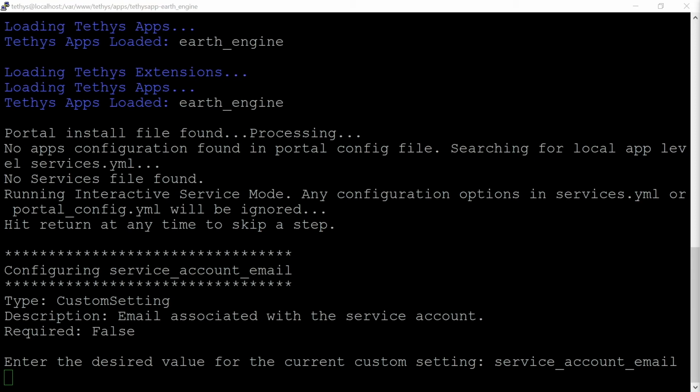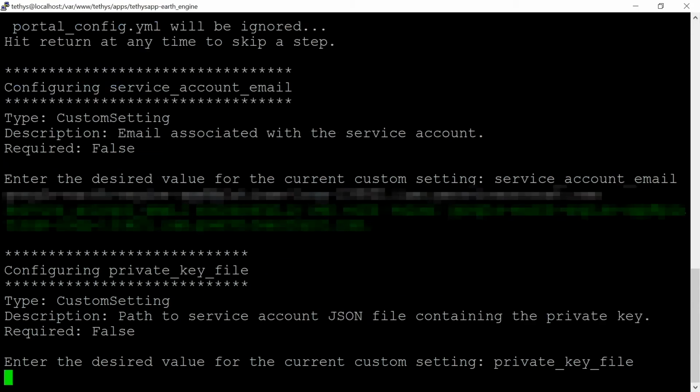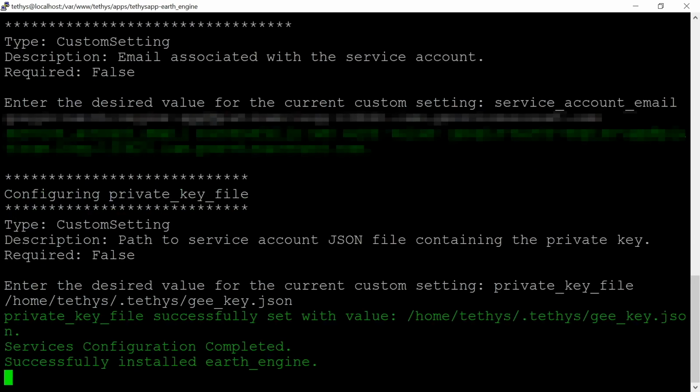And then it's asking us for the value of the private key file. So we just need to put the path to that file, which we put into the Tethys home directory, and we renamed it GEE key. Great, and configuration was finished.